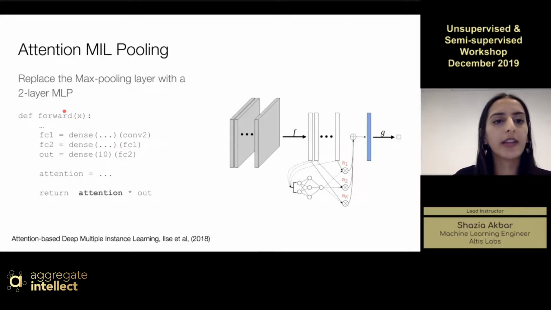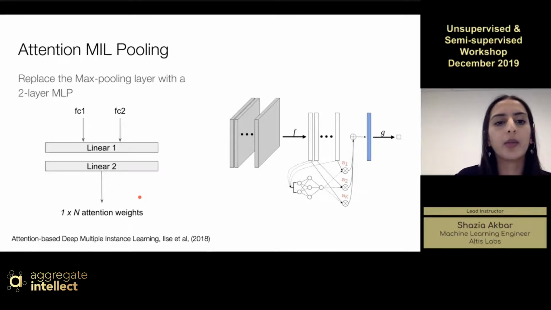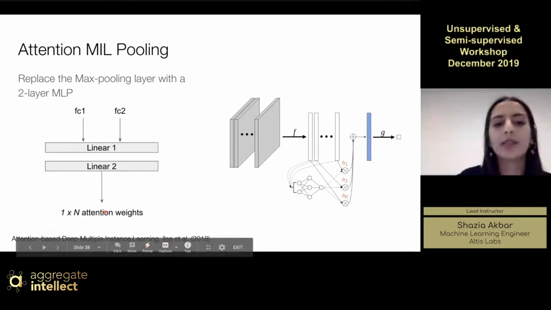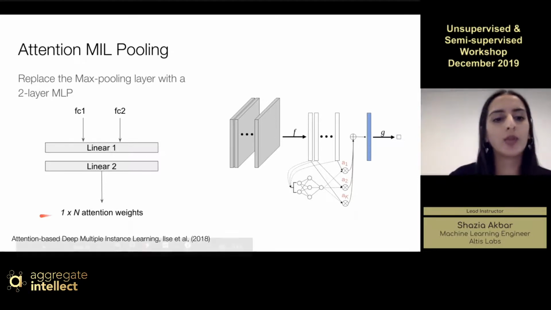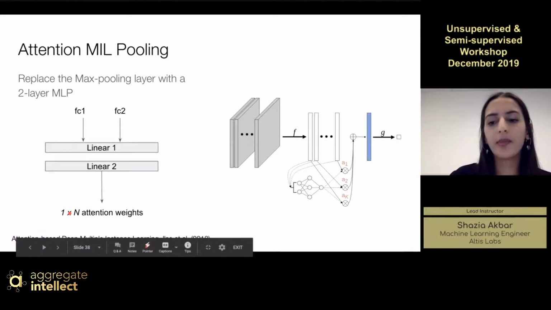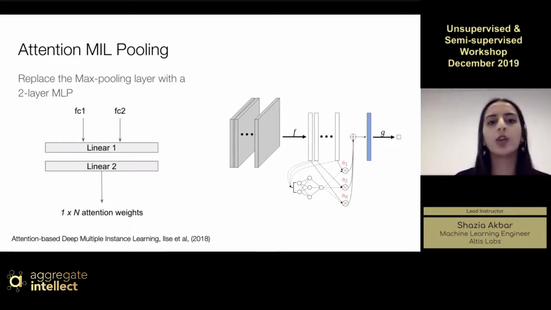So in practice, it's going to work like this. You're going to override your forward function in your PyTorch code. You'll create your custom layers here, and then your attention model will take the output from some of these layers, so FC1 and FC2, and output another set of weights which you can multiply by your output. Here I've shown you a diagram of our attention network taking in FC1 and FC2, which you may concatenate, and then learning a couple of linear layers, and then simply outputting 1 by n attention weights, where n is the number of instances that you have. Here we're actually going to create a batch which is representative of a bag. So you'll have multiple instances within a batch, and that makes your bag. And so we'll have 1 times n, where n is the batch size. We'll get into that in a little more detail on Thursday, but that was just to give you a quick preview of what we'll be implementing.